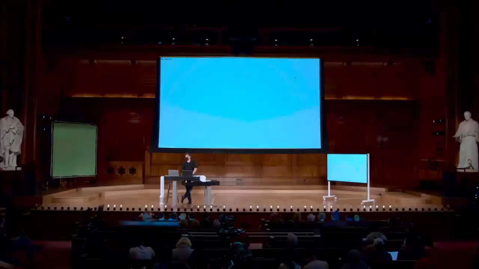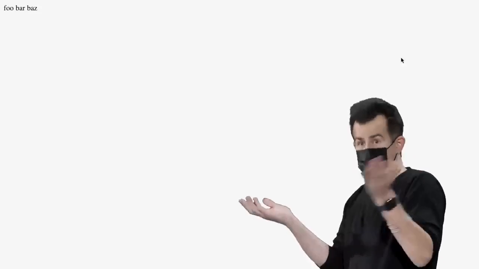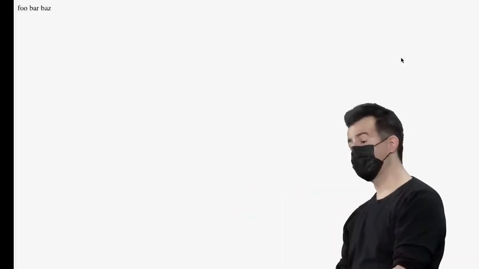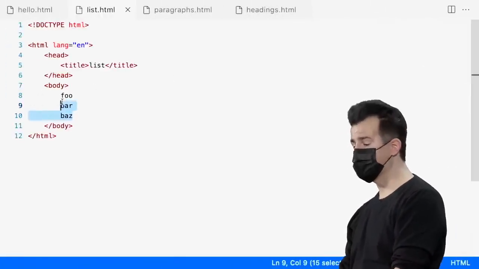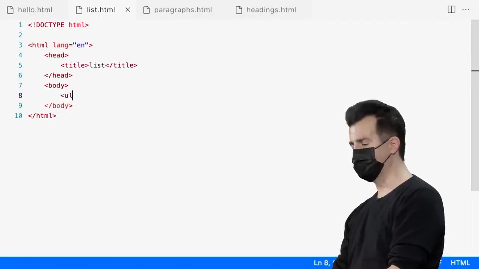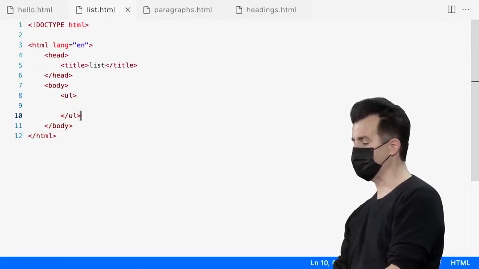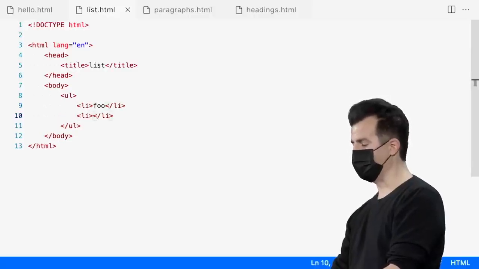All right, what's the obvious explanation why we're seeing foo, bar, and baz on the same line and not 3 separate ones? We didn't tell it to do that. So we need paragraph tags or maybe something else. Turns out there is something else. There is a UL tag for an unordered list in HTML, inside of which you can have LI tags for list item, inside of which you can put your words. So there's my foo, there's my bar, there's my baz.